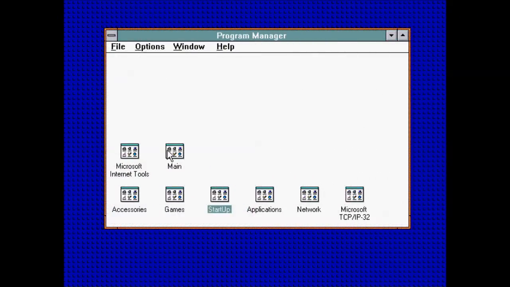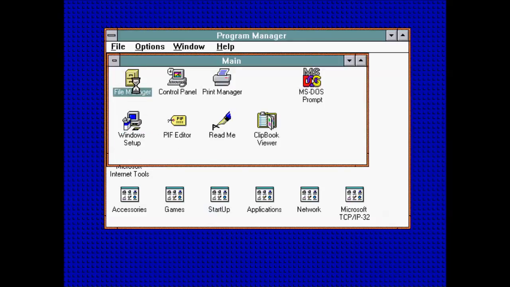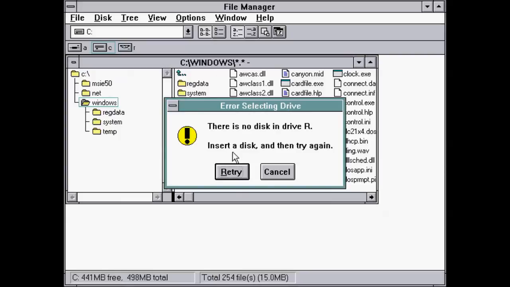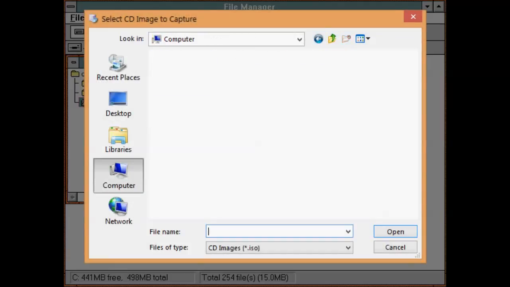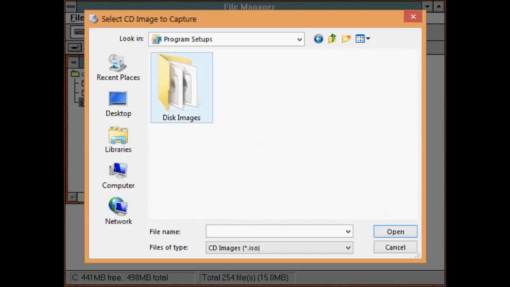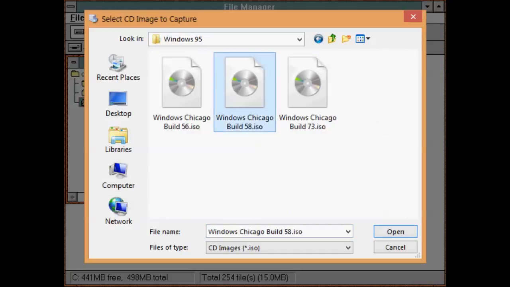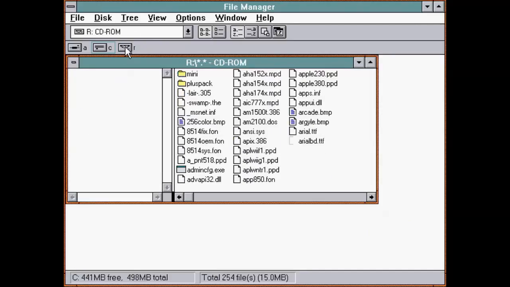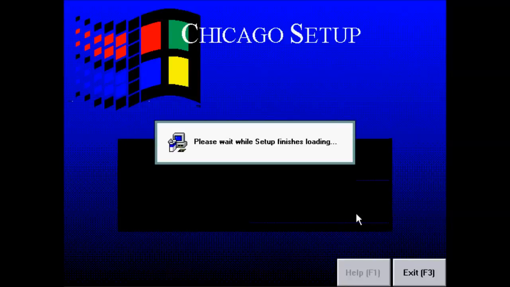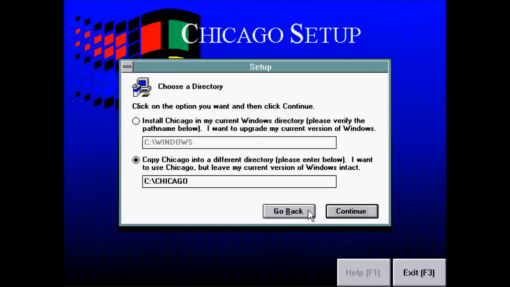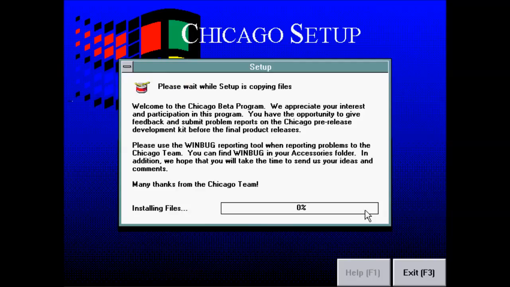Okay, well, to cut a fairly short story even shorter, I couldn't get build 56 to work, so I'm going to attempt to get build 58 to work. And I will start by putting the disk into the virtual drive, so bear with me a second. Here we go, let's try 58. Now, I believe these builds are virtually identical, so there shouldn't really be much difference in anything about these two builds. In fact, the setup already looks identical.